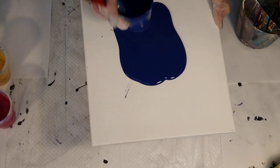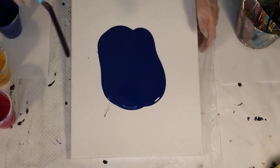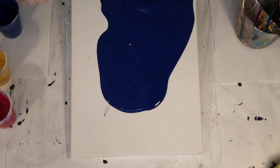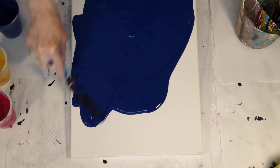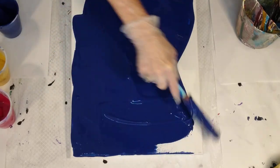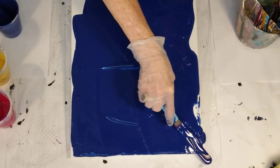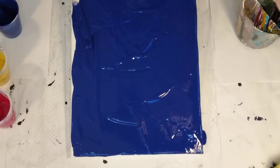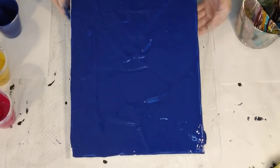This blue is, and what I do when I have blue paint left over is I throw it all in one container. So this is a mix of probably primary blue, violet, maybe a little Windsor blue. I just put all the blues in one cup. And when I get enough, I do something with them. Even that out.